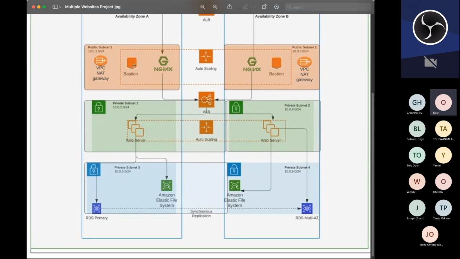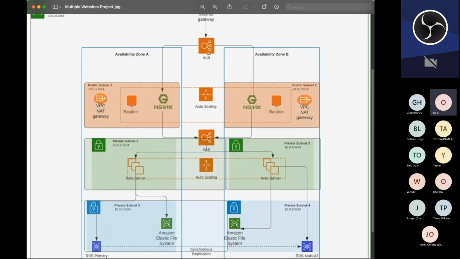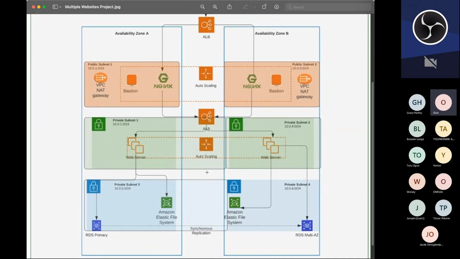When we have issues with any of these servers, we use our Bastion host to SSH into either of them, right, to check. That's why in our security groups, we daisy chained all of them together. You see, we created this security group, daisy chained it to this; we created this security group, daisy chained it to this layer; and created this security group and daisy chained this layer's security group to this one.